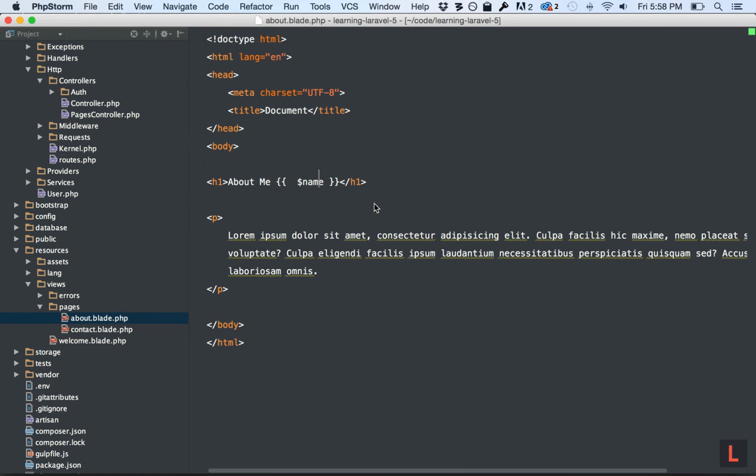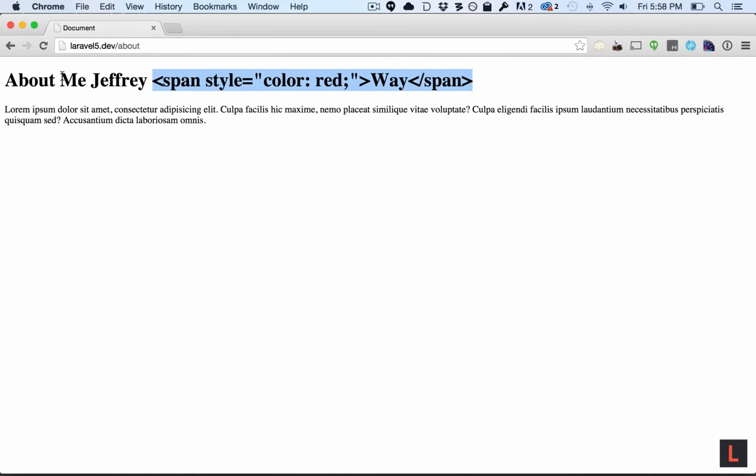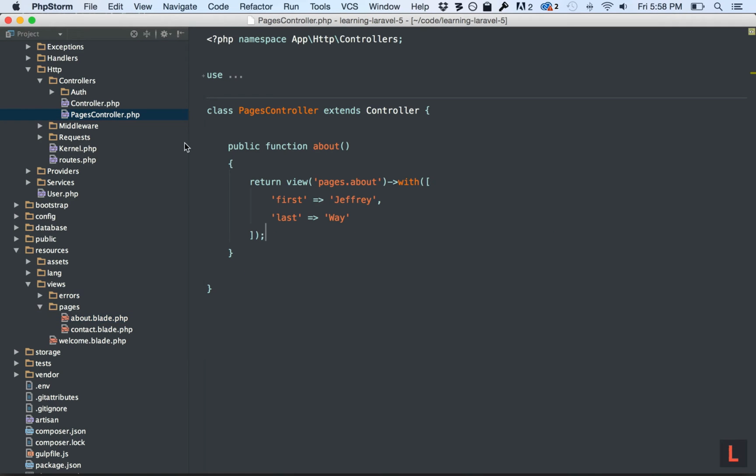All right, now let's do first, followed by space, and then last. We come back, we refresh, and now we're passing through multiple variables. So just to clarify how that works, when you pass through an array, every key will be translated into the name of the variable, and every value will of course be the value for the variable. All right, so that's the second way.